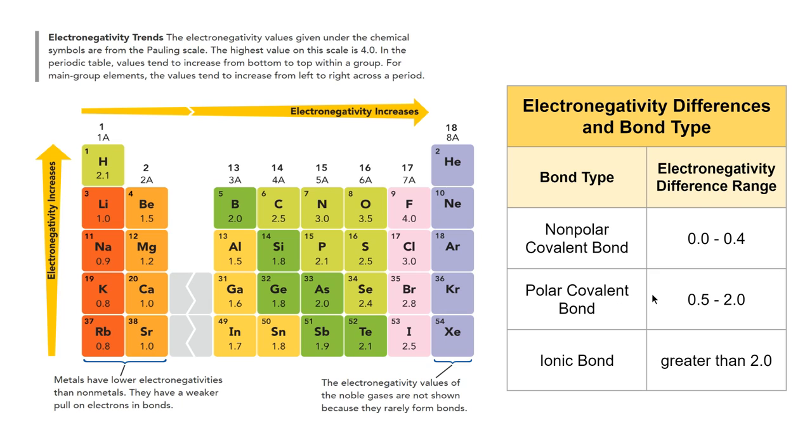We're going to be using those values called the Pauling values from the Pauling scale, and we're going to be using those in order to determine if a bond is polar, nonpolar, or ionic. In the table to the right, you can see that we're going to take differences in electronegativities from the elements in the bond, and that's going to help us to determine whether or not that tug of war or that electron sharing is being evenly shared or unevenly shared.